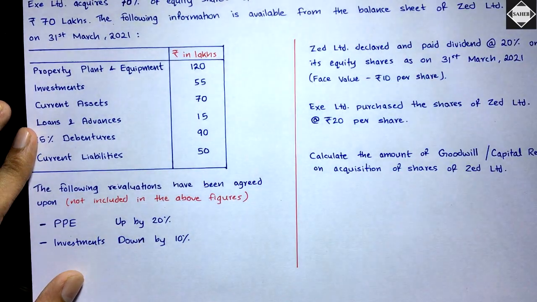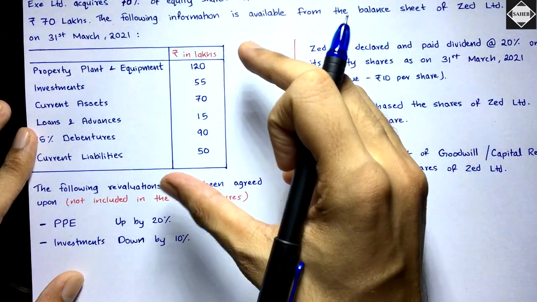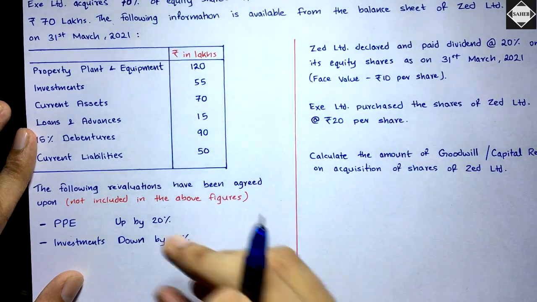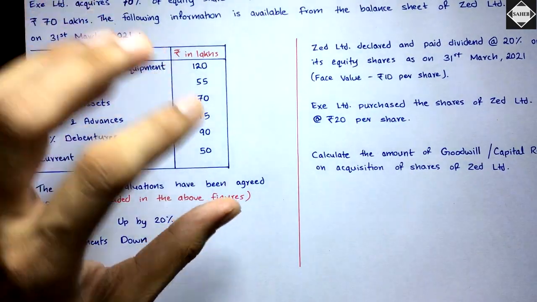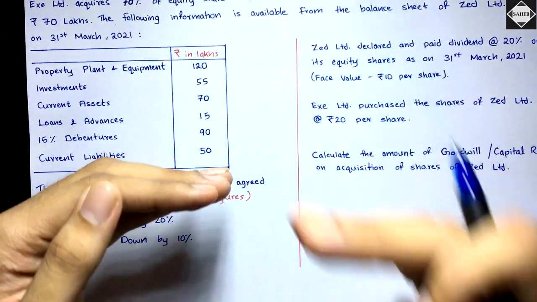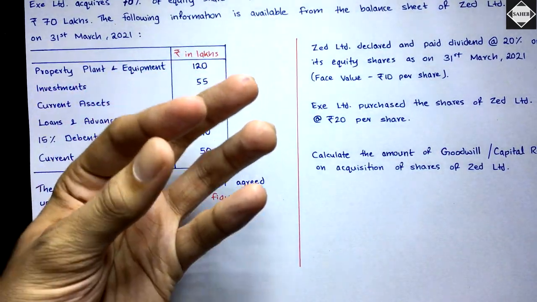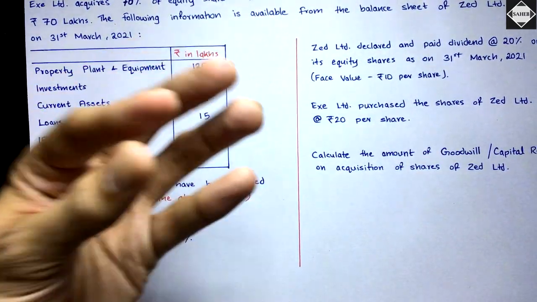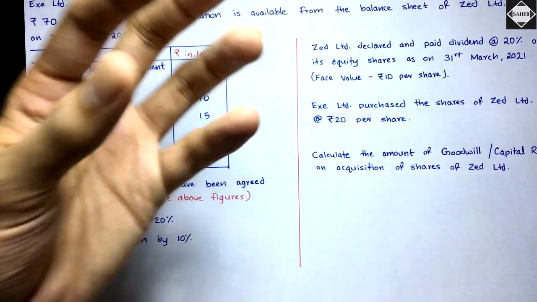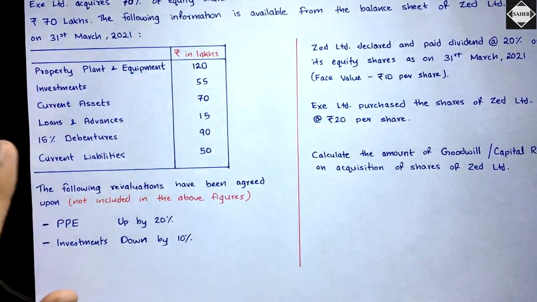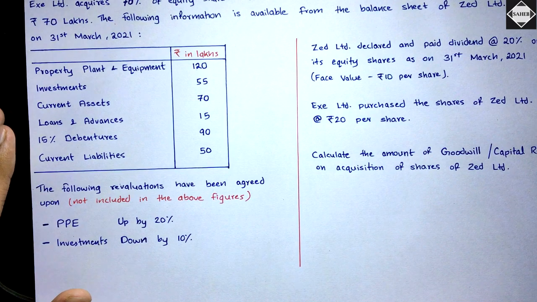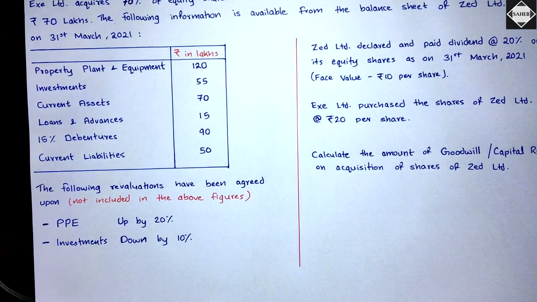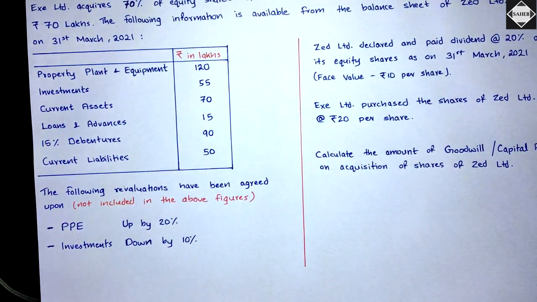So you will just adjust these in that calculation, the asset minus liabilities calculation. You will just take these figures and automatically, after doing asset minus liabilities, you will have net assets, revalued net assets on the date of acquisition, the entire amount, and then you will take the holding share in the working note number 2, cost of control. Is that clear? Right. So that was regarding the revaluation part.